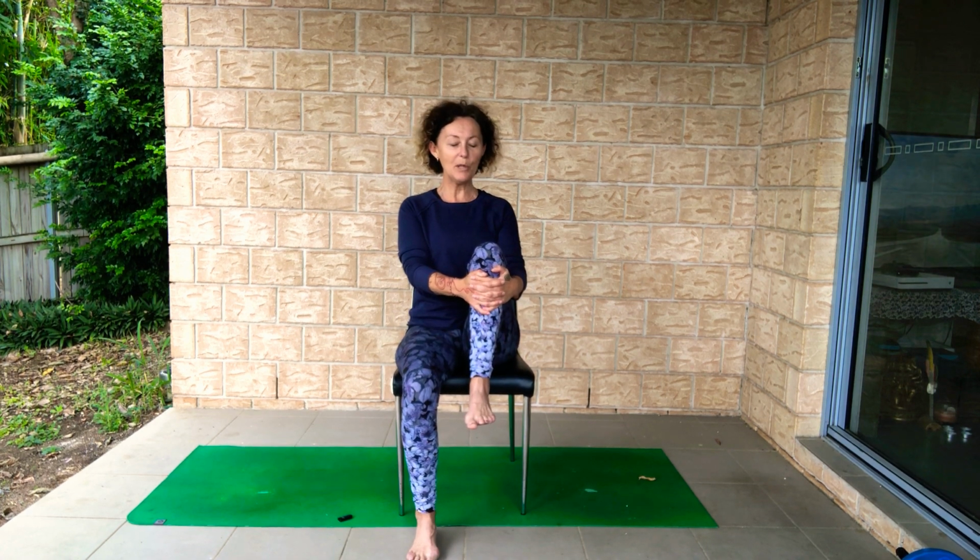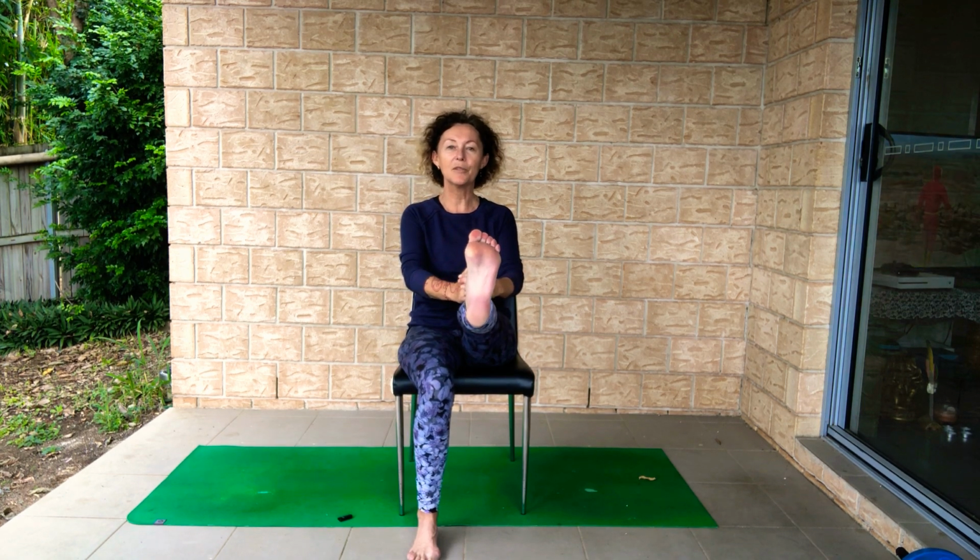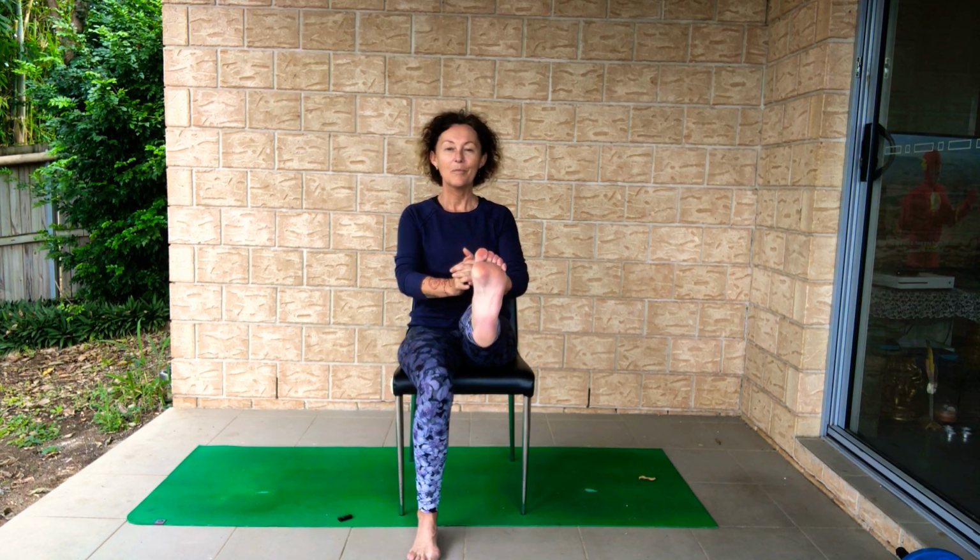Nice. So now, as we take our next breath in, lift that right knee into the chest. Interlace the fingers just below the kneecap. Give it a nice gentle hug. And then start to straighten that leg just as far as is comfortable. Beautiful. Starting to rain out here. And then draw that leg back in.